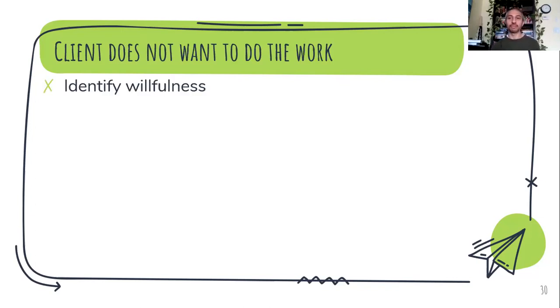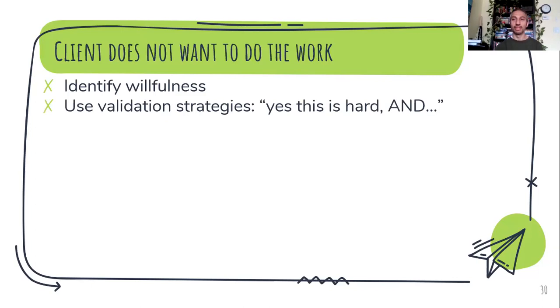Let's say the client doesn't want to do the work. In case management, this is kind of hard because we might not be assigning homework, but in therapy, they should be doing homework, right? They need to do work in between sessions in order to make therapeutic progress. And let's say the client doesn't want to do it, we would identify that they might be being a little willful. So they come in, they haven't done the work, and they might say, "Oh, I didn't have time." So I would say, okay, let's count how many hours there are in the week. 24, like you're awake at least 12 hours a day. 12 hours times 5, that's 60 hours during the work week. So during 60 hours, you didn't have time to do 5 minutes of homework. Really? Or is it that you don't have time or that you didn't want to?